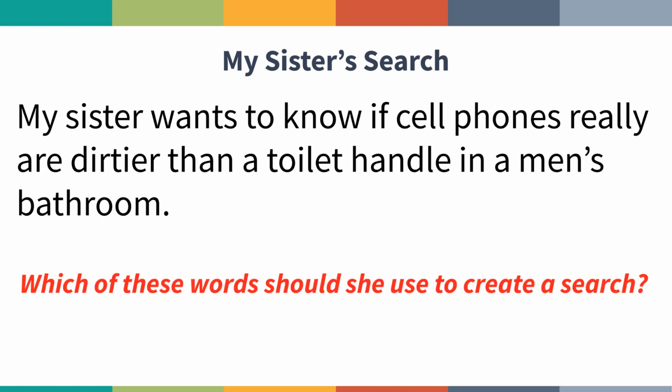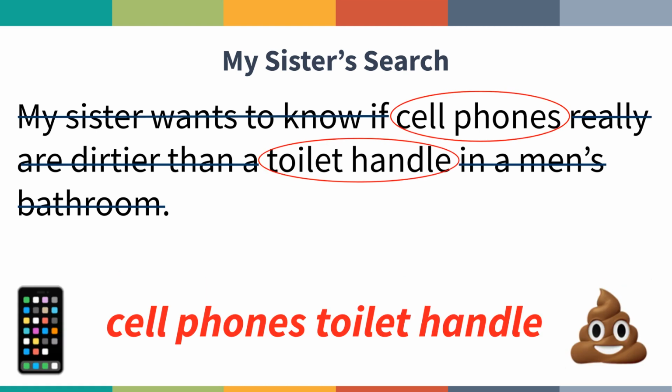And so which words of these should you use to create a search? And of course, the answer is cell phones, toilet handle. And it does turn out that they actually are dirtier than a toilet handle. It can carry 18 times more potentially harmful germs, which is kind of disgusting.